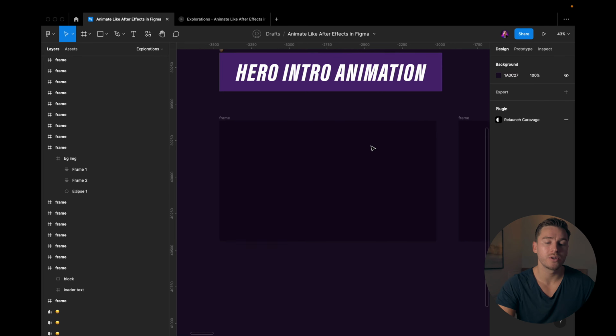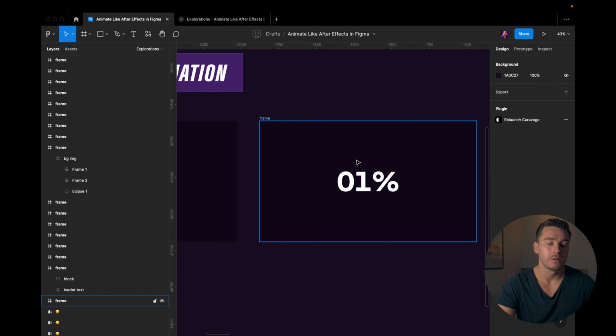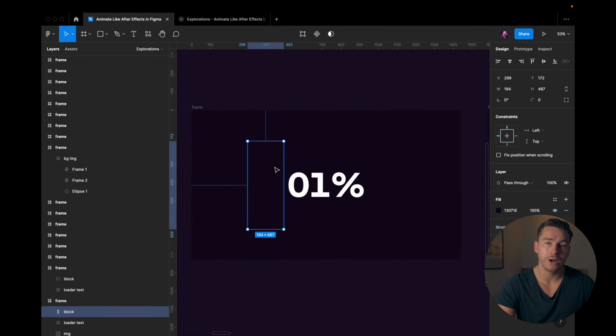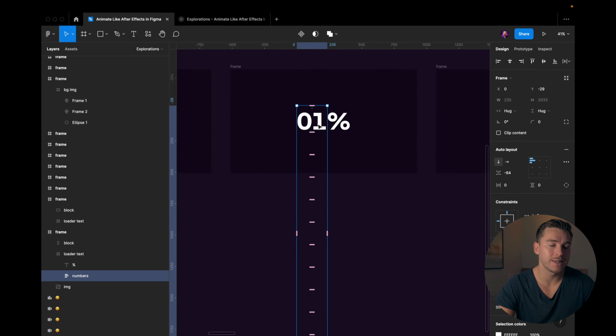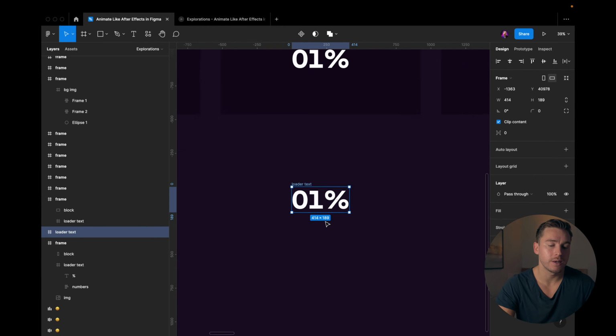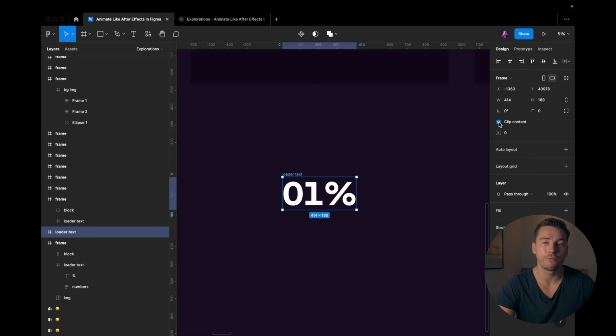So now if we go to the next frame, this block here is no longer hiding the text. The text itself is going from decreased opacity to 100% opacity, and the text element that I'm using is a clipped frame.